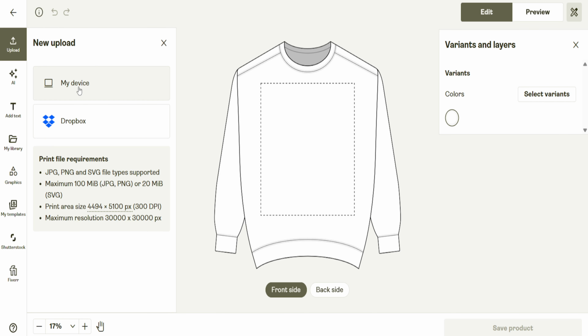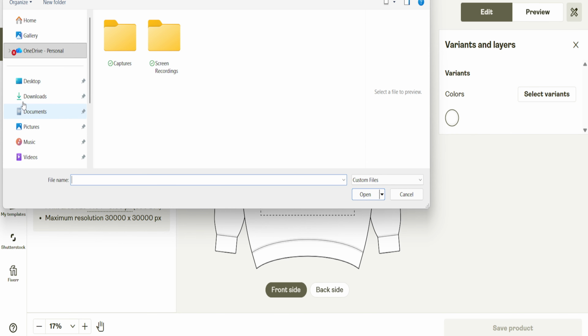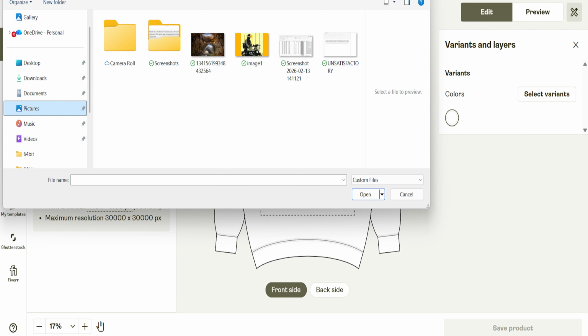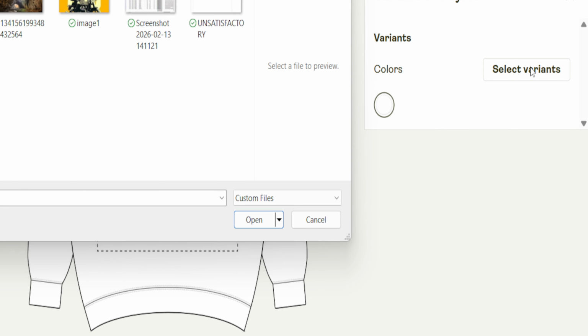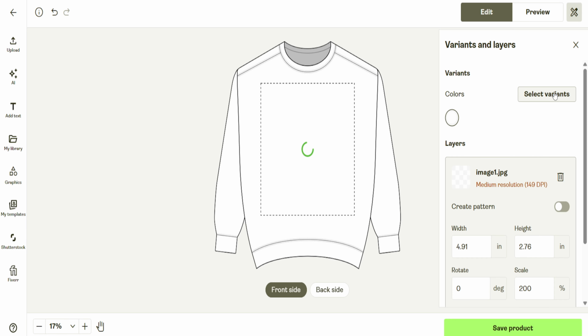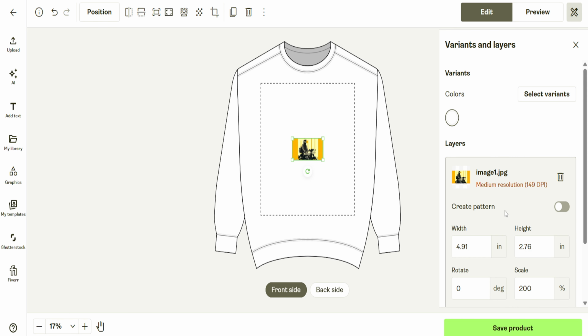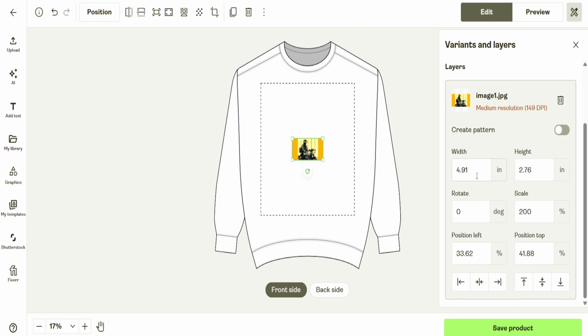With the design in place, adjust the product variants you want to offer, such as the available sizes, colors, or other options shown for that item. Then review the pricing details and set your retail price. This is important because it determines what your customers pay and the profit you make after the product's base cost. When everything looks good, click Publish.